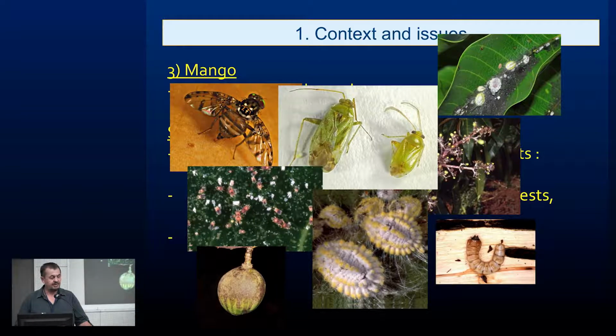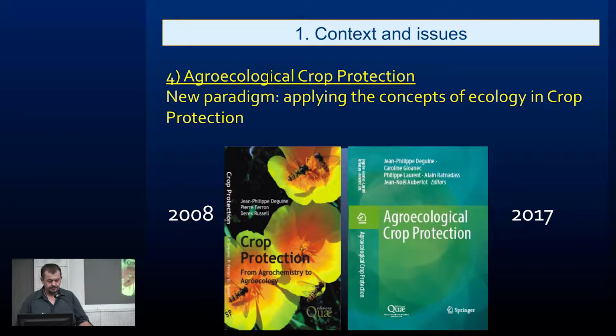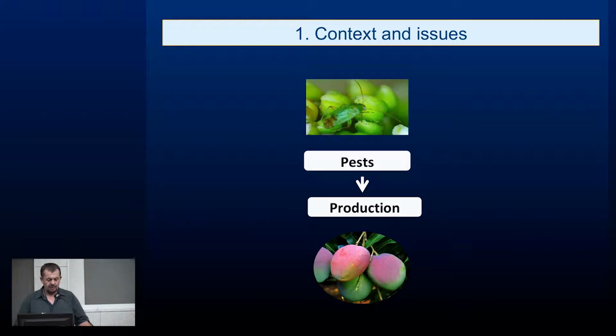One other thing is that we have a large spectrum of different pests, not only insects or arthropods, but also pathogens, bacteria, fungi, and so on. And we decided to take into account all the spectrum of these pests. We just applied, as before, the principles of agroecological protection, the strict declension. And our hypothesis was the following.